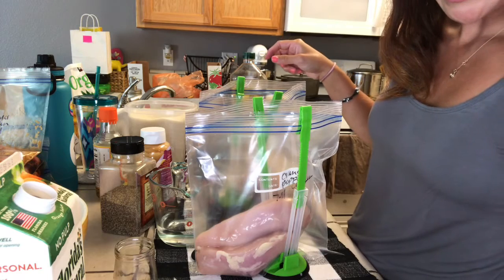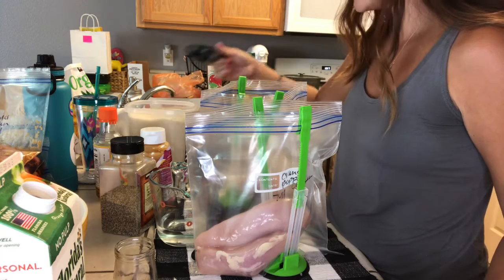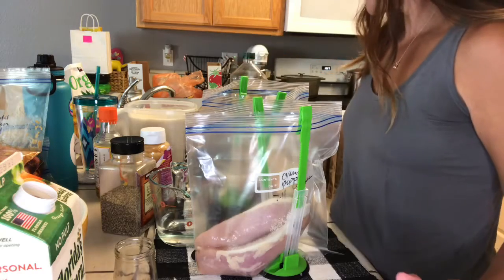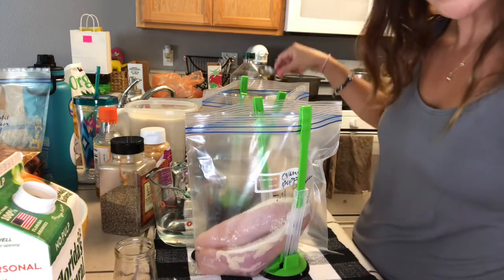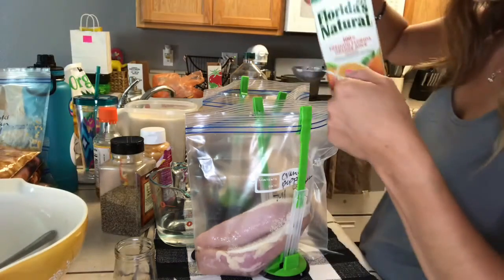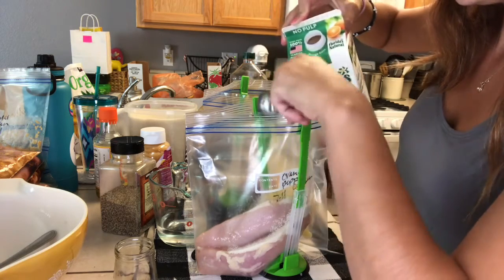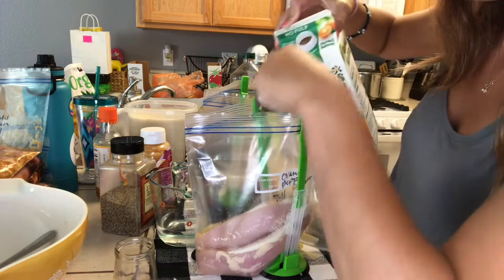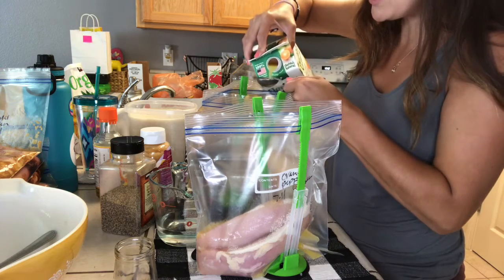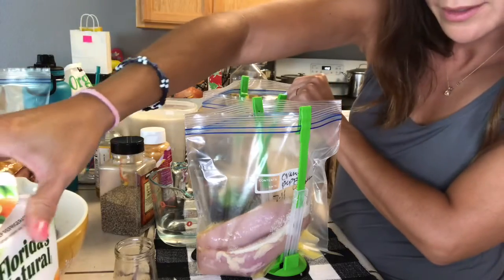And then you're gonna add honey, which I don't have anymore, so I'm just gonna do a little less than 1/3 cup of sugar. So maybe like 1/4 cup. And then it calls for orange juice and 2 tablespoons. I'm just gonna use Florida's Natural. They didn't have the other one that I wanted. So maybe I'll do 3. I know I said I would follow, but I kind of want a heavier orange taste. So we'll do some orange juice.